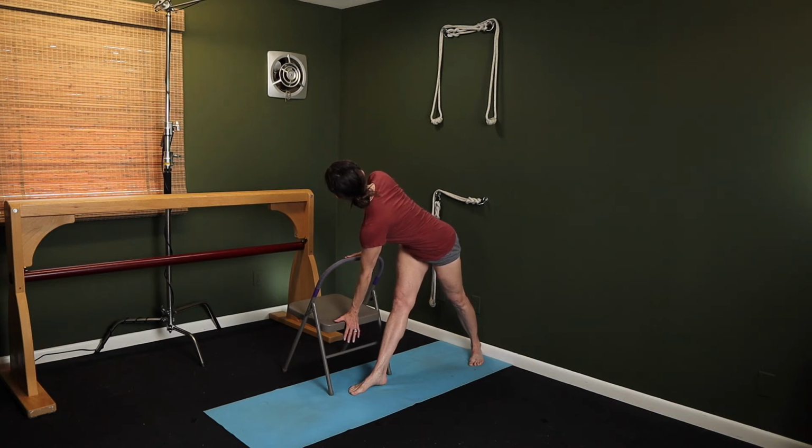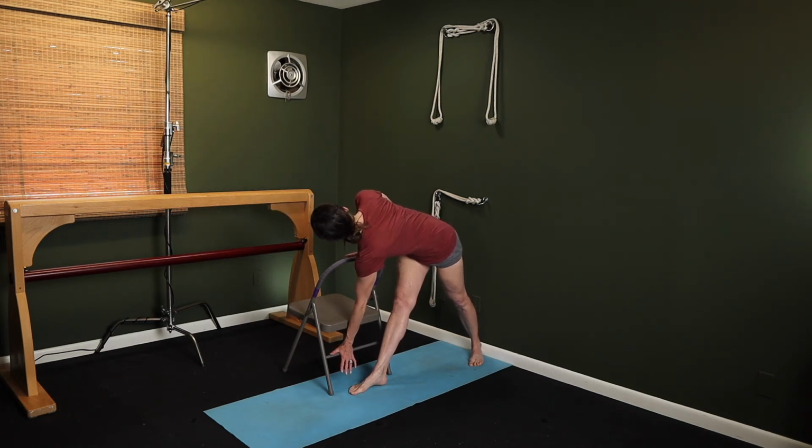Then we're going to deepen it. Keep the left heel down and reach down to that back rung of the chair. Lengthen the left side waist. Keep the right hip in. Make sure your gaze is straight out in front of your head, not back towards that wall that your left foot is touching. And as the legs are firm and the tailbone's in, lengthen through the side waist so the spine gains freedom.